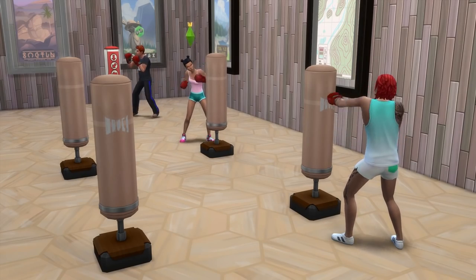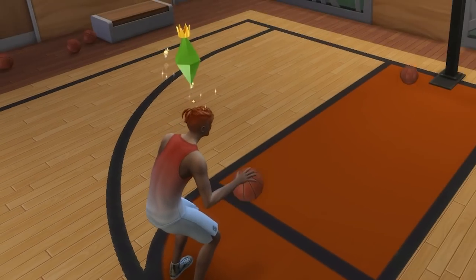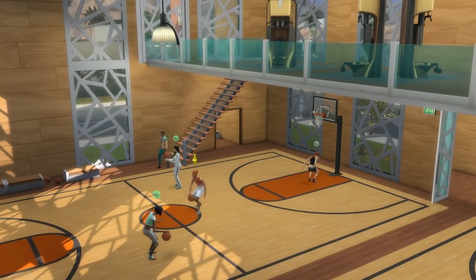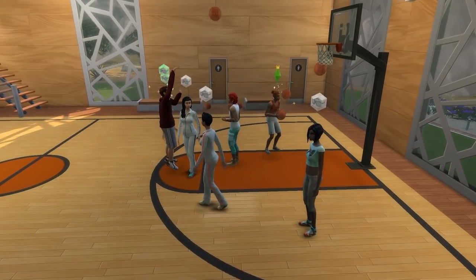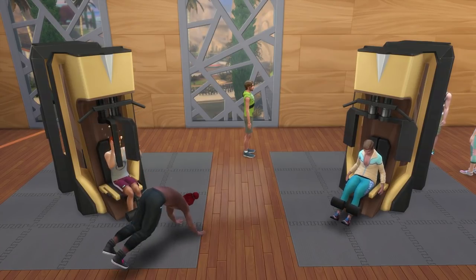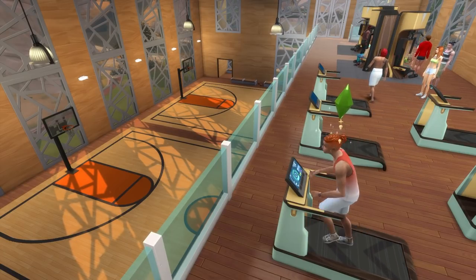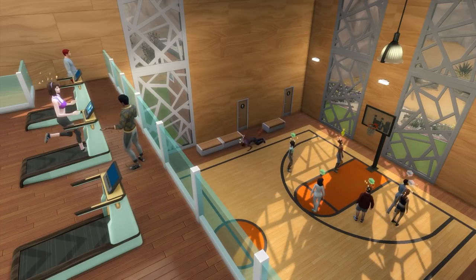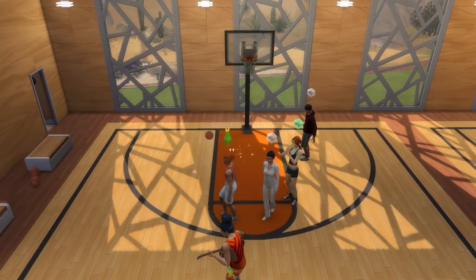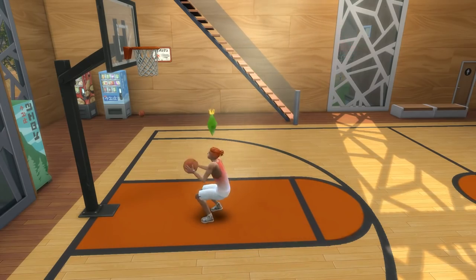For the fifth idea, we're looking at a gym concept rather than an add-on, and it will require the City Living Expansion Pack. The idea is to consider making a basketball gymnasium, making shooting hoops and getting slam dunks the focus of the lot rather than simply weight machines and treadmills. However, if you go down this path, I absolutely recommend including a small gym too, just to make it a more versatile space. I really like this for something completely different and for the high school musical vibes — while most gyms give off adult vibes, this can be a type of gym that really caters to all ages.